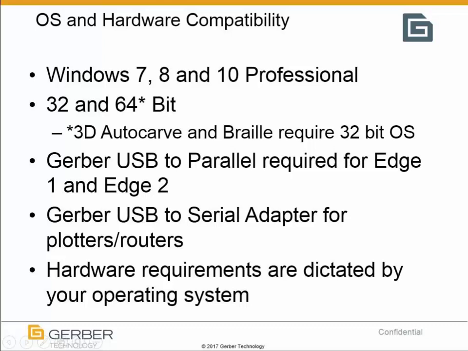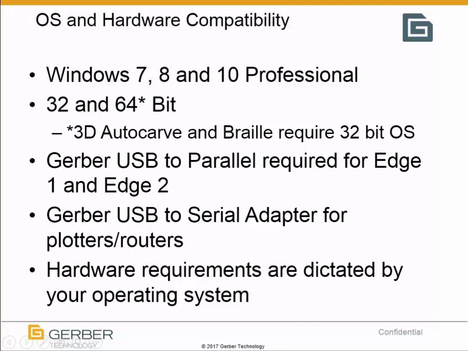Basically what we say now is that you need hardware and software that will run your operating system, and you'll be able to run Gerber Omega. Of course, if you have a faster processor and more RAM and a nicer monitor, you're going to get your work done more quickly, because everything is going to occur more quickly. We are compatible with Windows 10, 64 and 32, Windows 8 and 8.1, 64 and 32, and also Windows 7. We do not run on Windows XP or Windows Vista any longer.